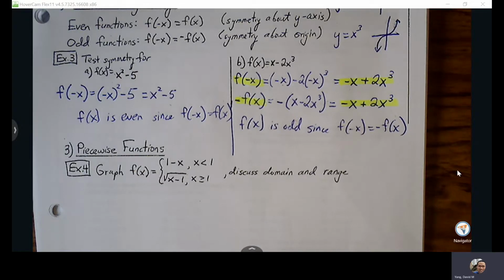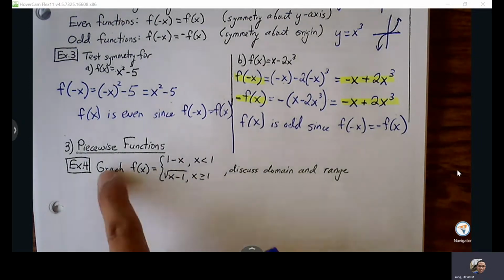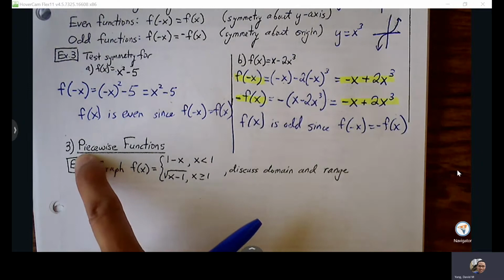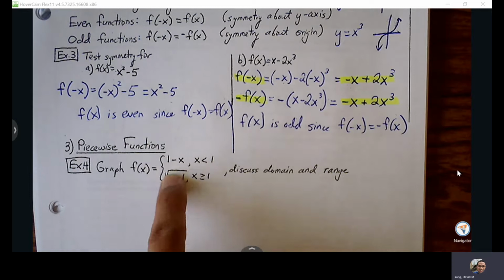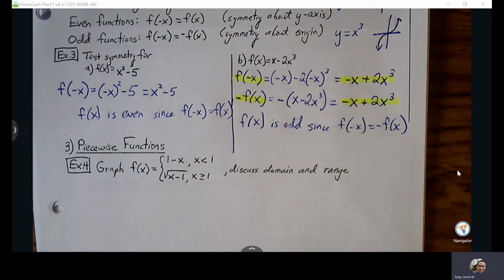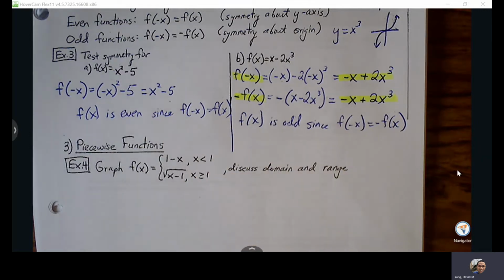Okay, let's talk about piecewise functions. So piecewise functions are just functions where we're only graphing a portion, right? Only graphing a portion of it. And we're going to take both these graphs, we're going to place them onto the same coordinate plane, but we're only graphing a part of it. The x is less than 1, the x is greater than 1. That's going to end up cutting off parts of the graph, so it's only going to show a piece of each across different intervals. Okay.